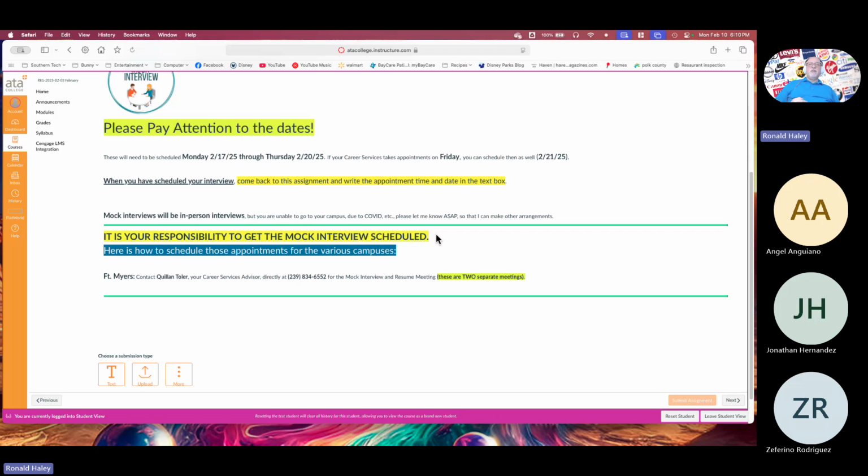When you go to that mock interview, you're going to take that resume you created. You're going to act like this interview is for real. Typically, they do ask you very career specific questions. Know your job. You're going to go in, you're going to sit there with your feet flat on the floor. You're going to put your hands in your lap. You're going to take that resume. You're going to remember you should ask that interviewer questions. You're going to thank them by name at the end. These are all things you should be doing at every interview.